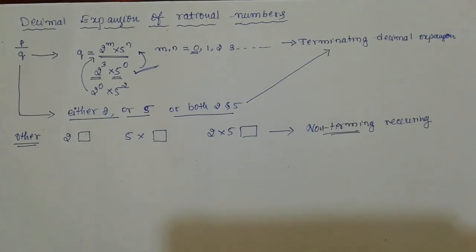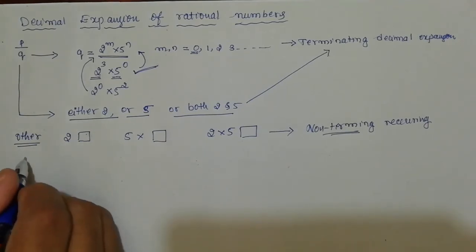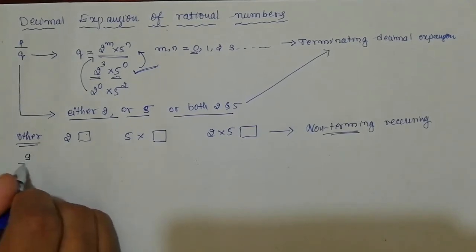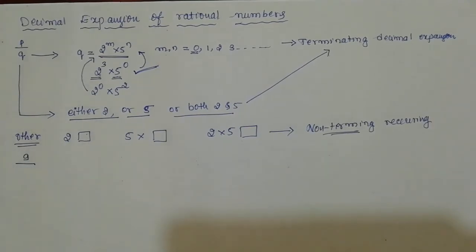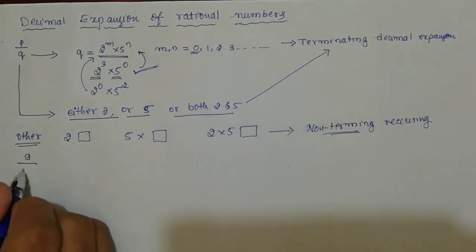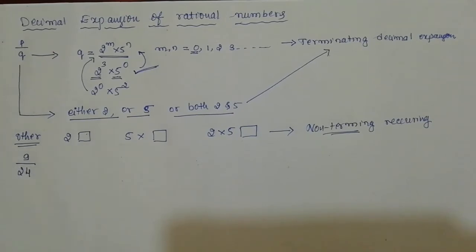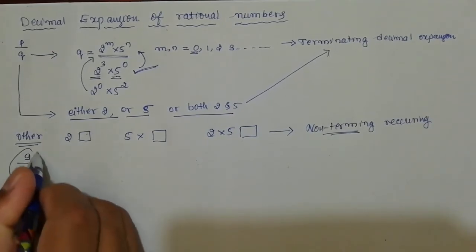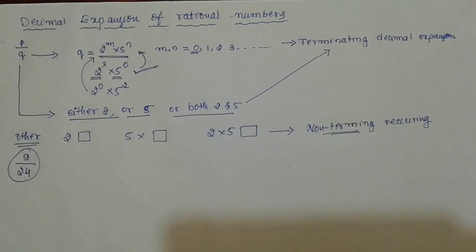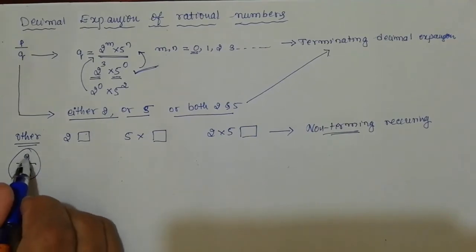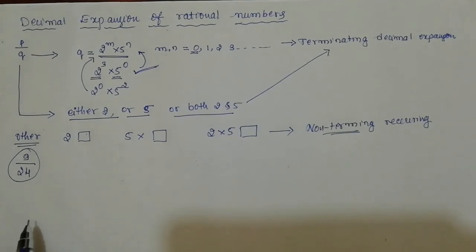And also I told you, be careful about that one whenever it is given like this. Okay, so let us suppose 9 divided by a number is given to you, 9 divided by 24. Now look at it, 9 divided by 24, but it is actually not in the format of p by q.